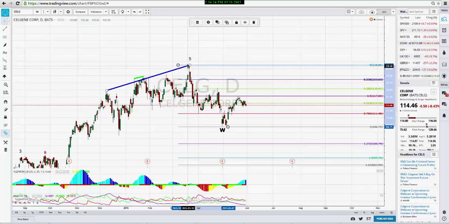Okay, very good. So we went from 0 to 100 with a W wave. Now the X wave, you see, one of the targets, and I don't think this X wave is over, already hit a fib level, so our next fib level is 120. Okay, so that is a possible target.